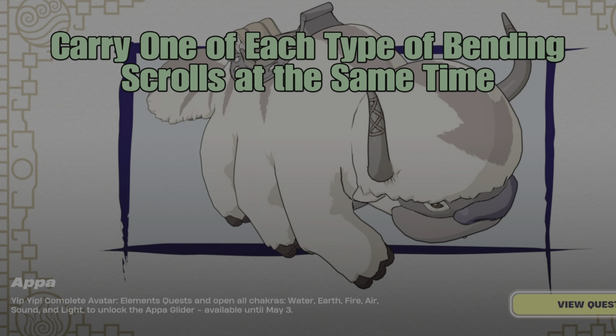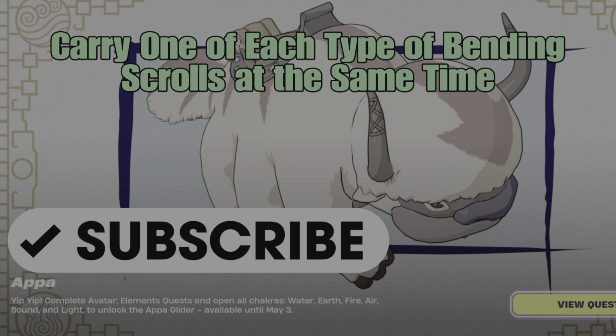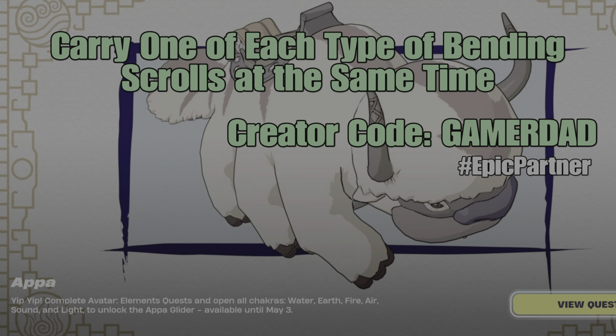This is a guide to help you complete the Fortnite Avatar Elements quest. Carry one of each type of bending scrolls at the same time.